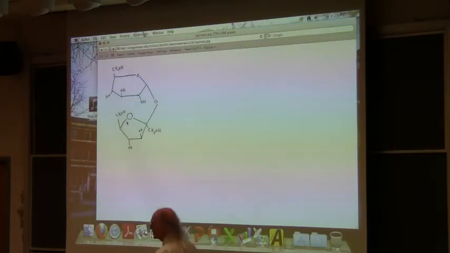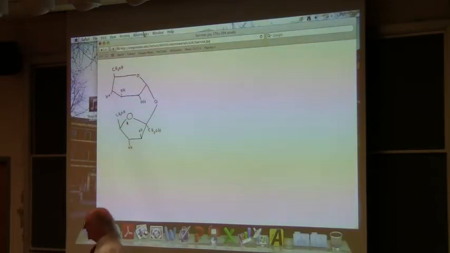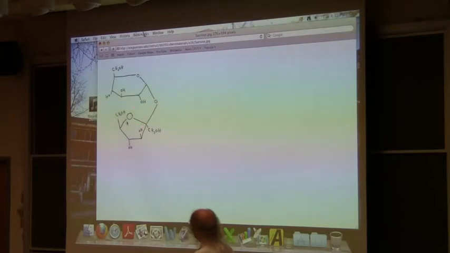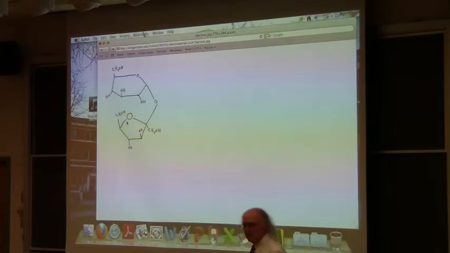The reason I draw this is virtually every textbook I've looked in draws sucrose in a really stupid way. They don't show it like this. They put them side by side, and to do that, they have to flip one of the configurations upside down. So students look at it and they're always confused. So it makes much more sense to draw the structure, even if it's amateur, showing glucose over fructose as it actually is here.